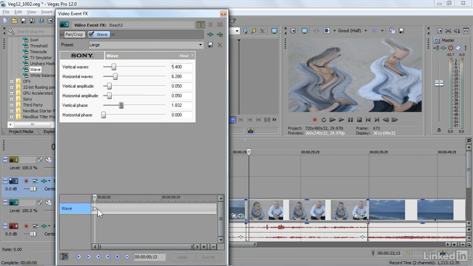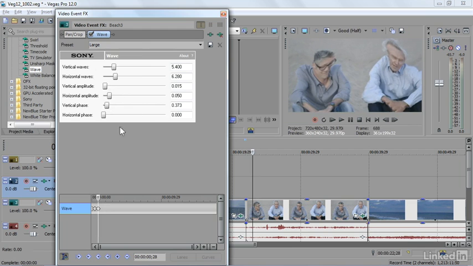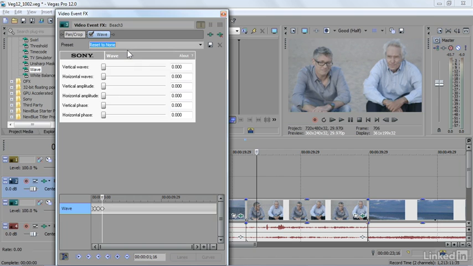We'll move the playhead down just a little bit, and we'll adjust these again. And then we'll create one more, and this one will reset to None. I'll select that right from my preset menu at the top of the panel, and now we're back to normal. So what we're essentially doing is creating sort of a transition out of maybe a flashback sequence where things kind of waver in. So at the beginning, we're going to see the initial keyframe setting for the waver, a couple of changes in the wavering, and then finally, after about a second and a half, we'll be back to normal.